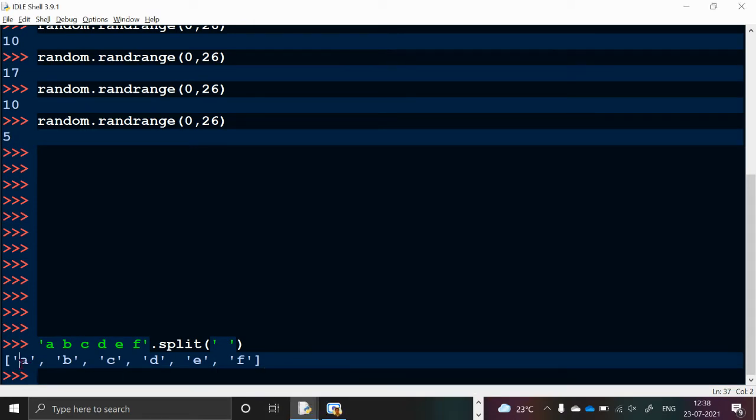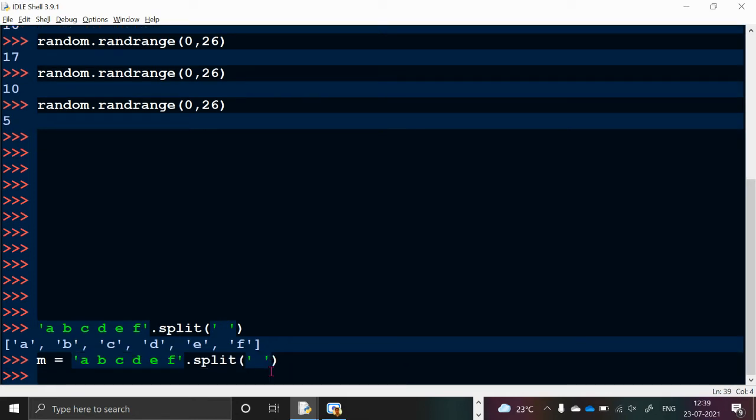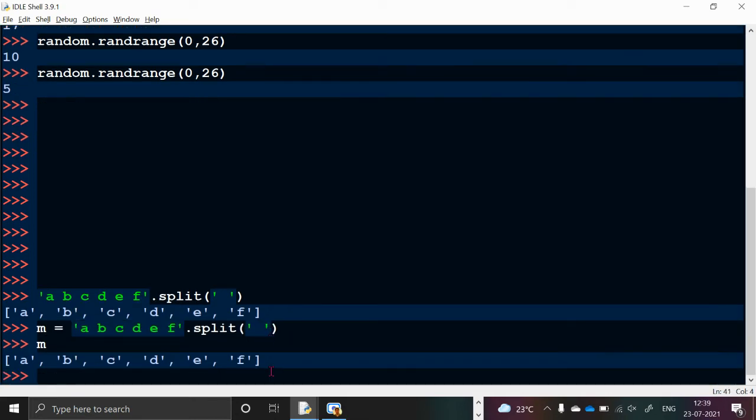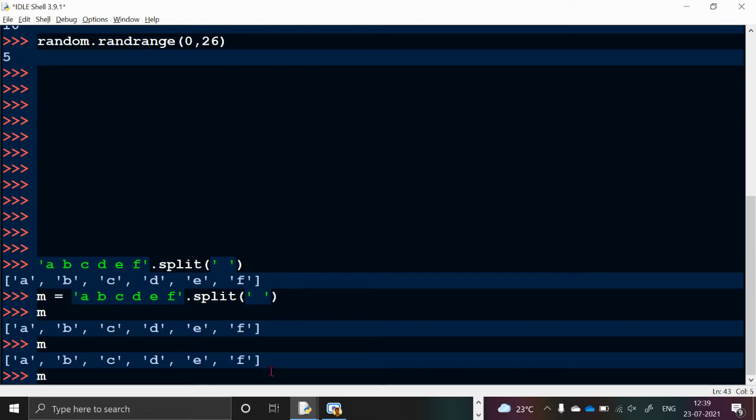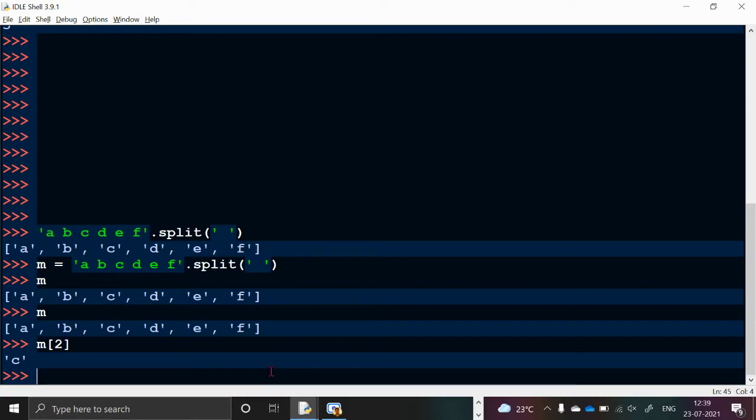You can see A is one element, B is the second element, C, D, E, F. Now if I store this in a variable, I will say m equal to. Now if I print the value of m, I am getting this. Within square brackets, I can call any element. If I say m of 2, then I am getting the C.